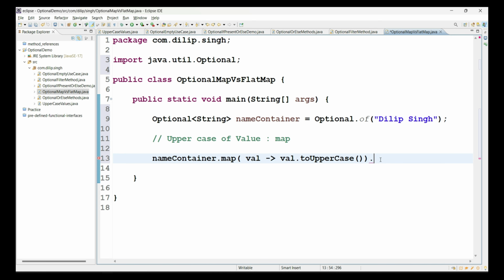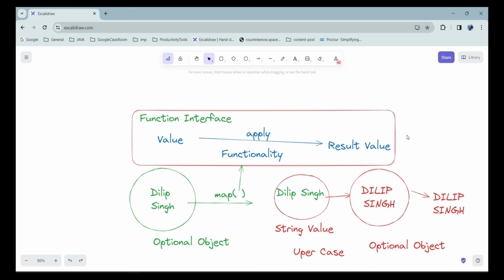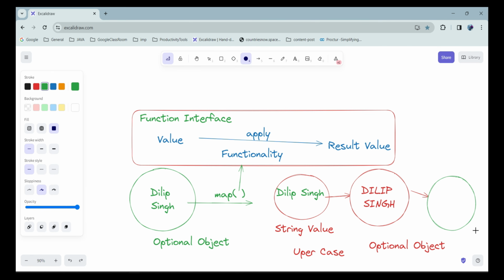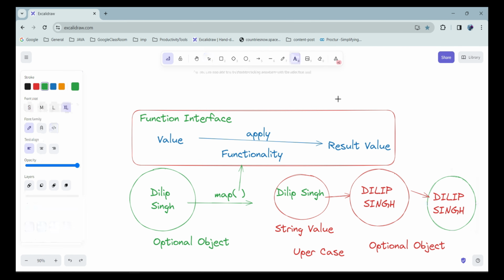If you want to get the resulting value, you can use the get method, which extracts the value from the optional object. Then the get method will finally give you a string data type value.